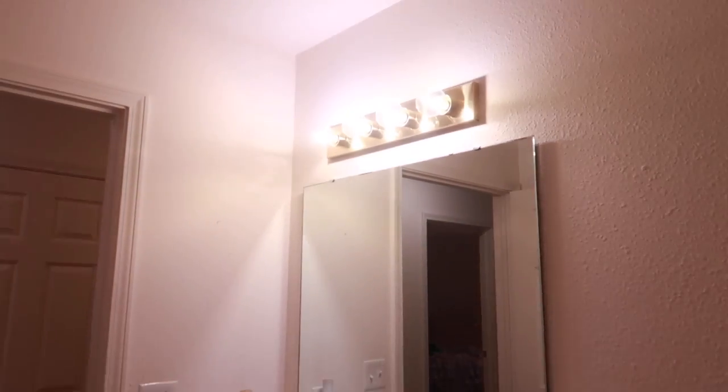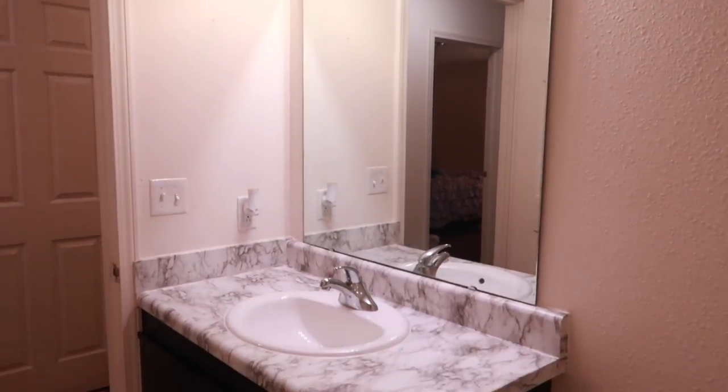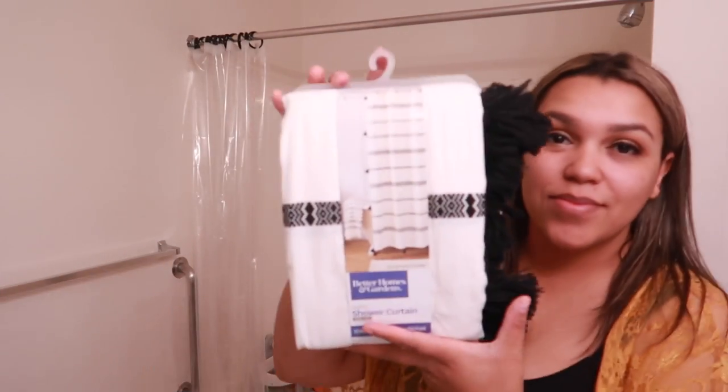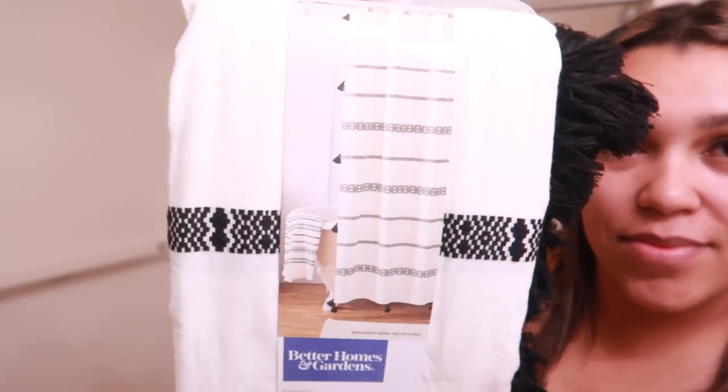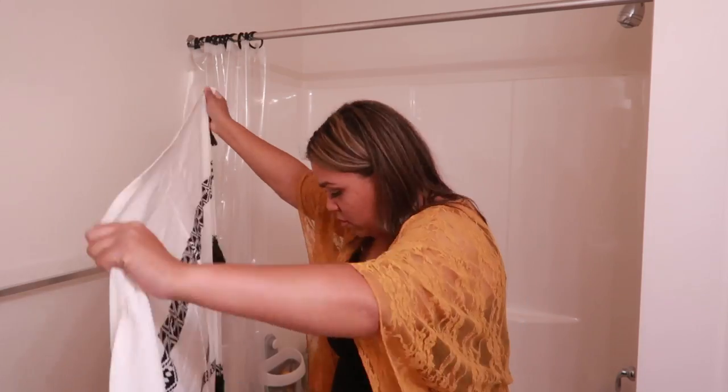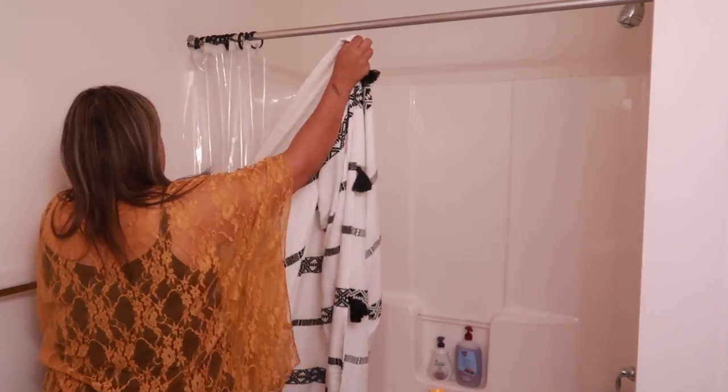Look at the difference just from switching out the lighting. It's bright. Oh, it's coming together beautifully. Now I'm going to start decorating, you guys. I'm hanging up the shower curtain. I got the shower curtain from Walmart. Super pretty. I love the tassels on the side. The detail is just so beautiful.